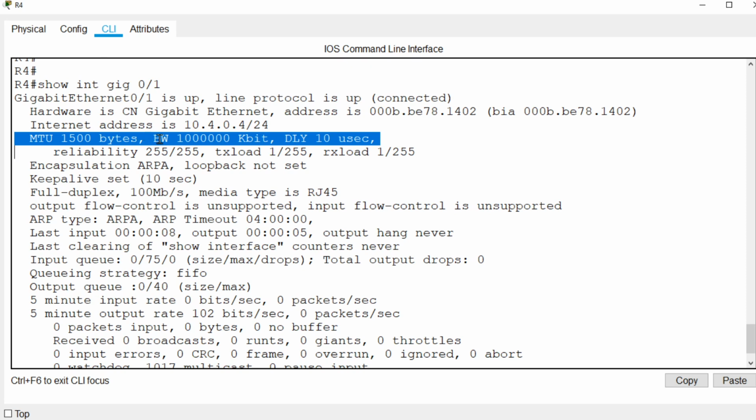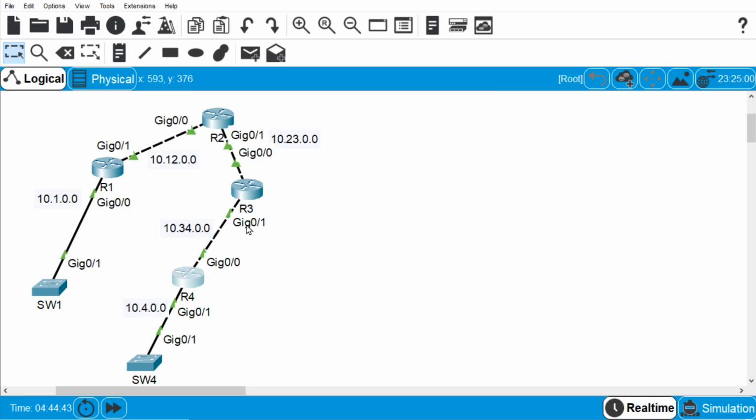And this is specifying that the bandwidth associated with that interface, where that network lives, is 1, and I'll just highlight 3 zeros here, is 1 million kilobits per second, meaning it's 1 gigabit. And the delay associated with that interface, says this router, is 10 microseconds. And a microsecond is 1/1,000,000th of a second. So that's 10 of them right here associated with that network. So as R4 is advertising the 10.4 network over to R3, it should be including the bandwidth and also the delay. So we should expect to see 1 million kilobits per second regarding bandwidth and a delay of 10 microseconds.